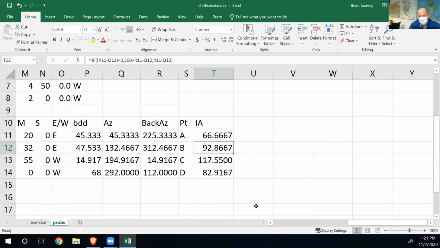Less than 0. Yeah. But you've got to put that back azimuth minus the other one in parentheses and check that to be less than 0. And then put a comma. So you might have a parenthesis out of place, because there are a lot of parentheses going on actually. So that's good.